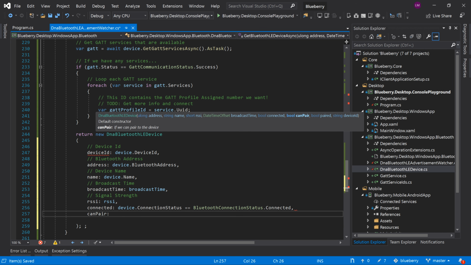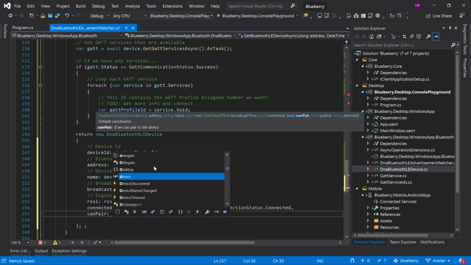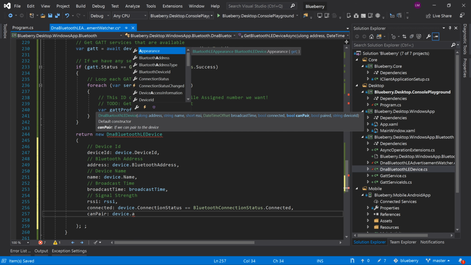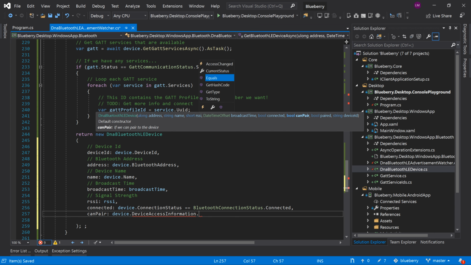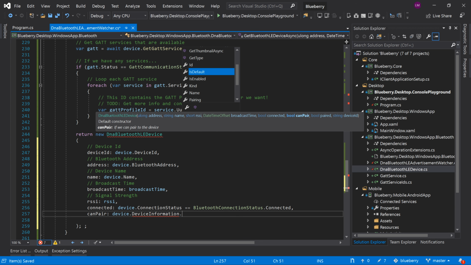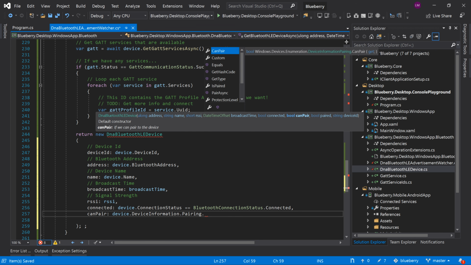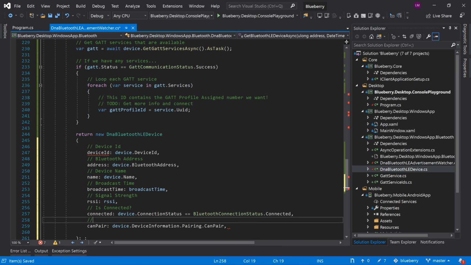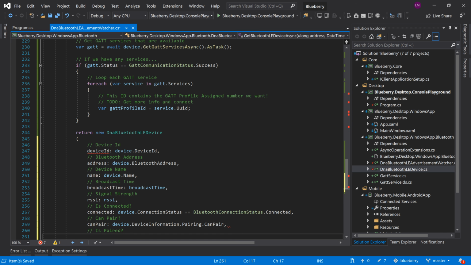Can pair was device.Pairing. No, device.Information, was it? Access information. Nope. Device information, that was it, I think. Pairing, there we go. Can pair. So is connected. Can pair. Is paired.